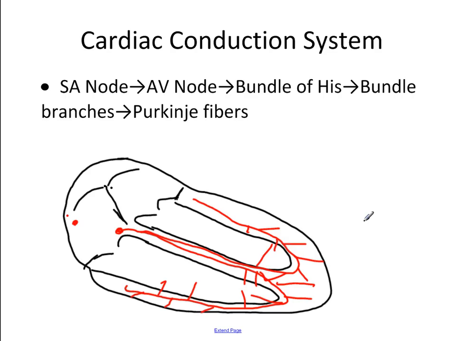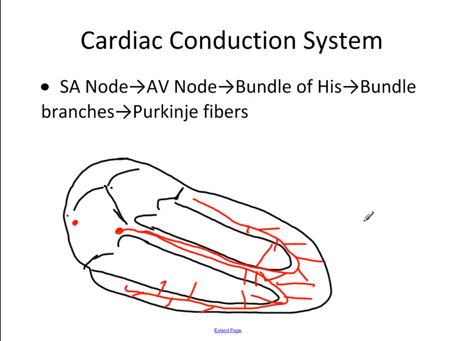So remember that all parts of the conduction system have their own inherent rate, this oscillating rate of depolarization and repolarization, and whichever part of the conduction system depolarizes and repolarizes the fastest is the part that will pace the heart. The SA node is the portion of the heart that depolarizes and repolarizes the fastest. As a result, all the other structures of the conduction system can't do this on their own, because the SA node is firing too fast.